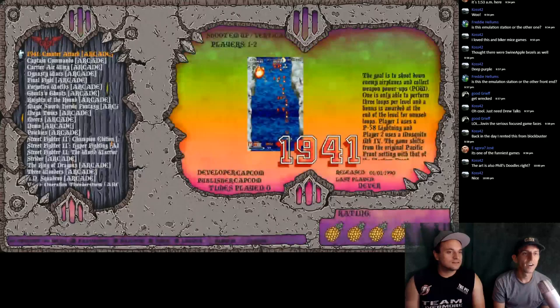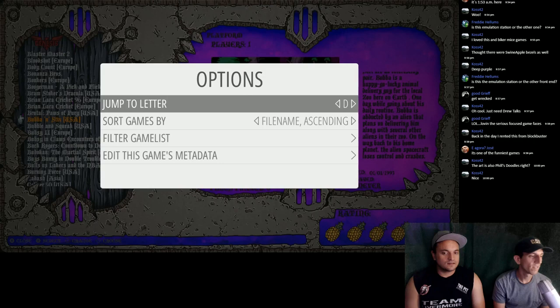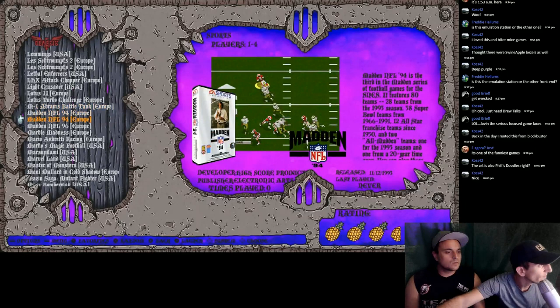Let's go back and show them this cool little vertical wheel right here. Go ahead. Start. Oh, shoot. We're getting notifications here. Monster League or Mutant League?